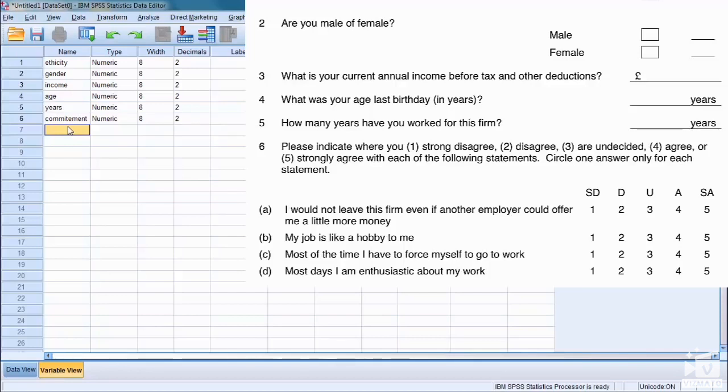This statement measures satisfaction, so let's call it satisfaction 1. The next one is, most of the time I have to force myself. It's also a measure of satisfaction, but this time it reflects dissatisfaction. But let's call it also satisfaction 2. And then the final one, most days I'm enthusiastic about my work, satisfaction 3.